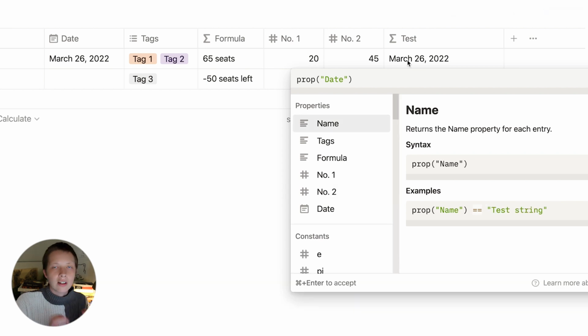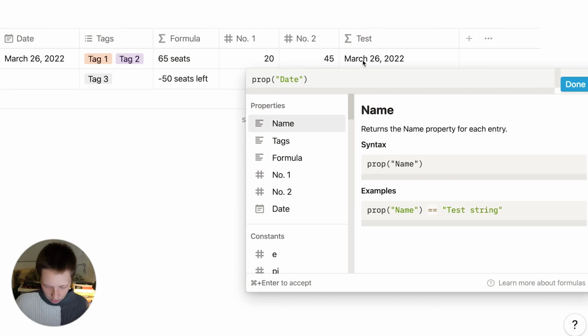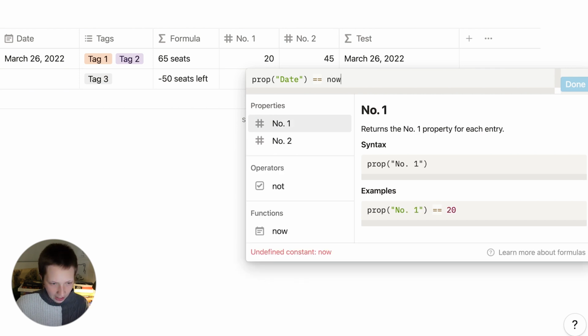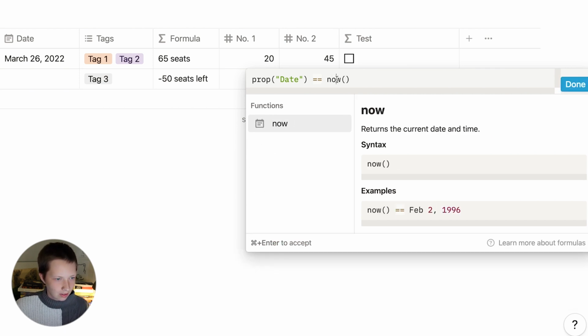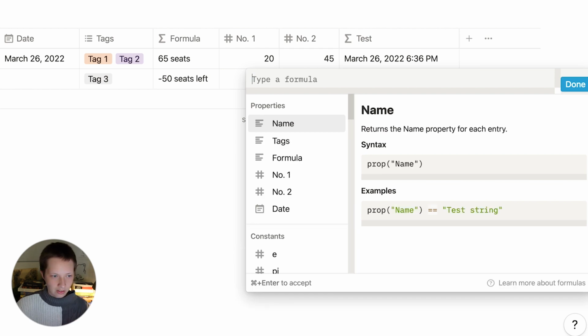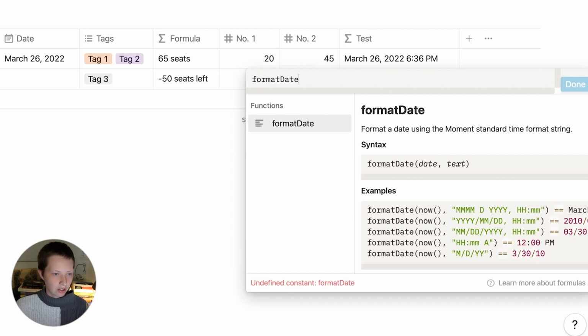So what I want to know is, does this date land on today? So I could use the equals now function, and you'll notice that the checkbox is false. So let's check out why that is. So if I just have now, it gives me the date and the time, whereas the date is just the date. So it technically does not equal the date. What I'll have to do is format both of these to string properties. And just like formatting a number into a string uses the format function, we need to use the format date function for dates.